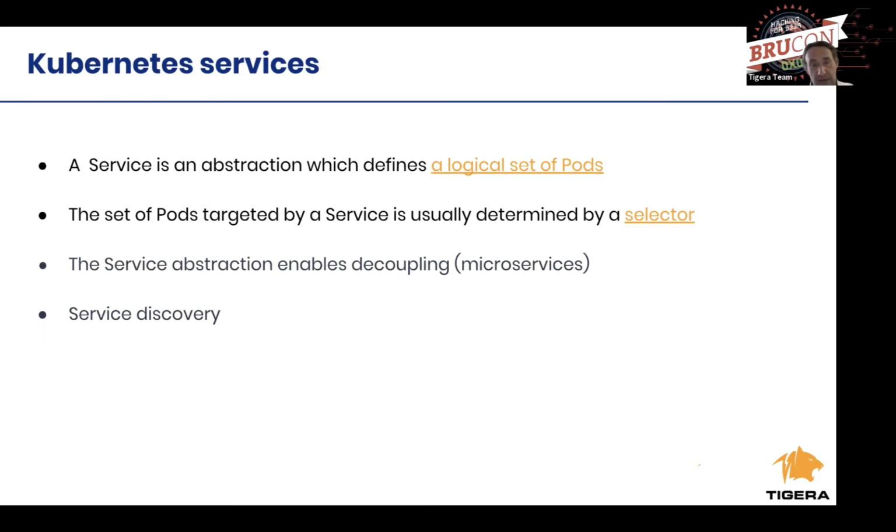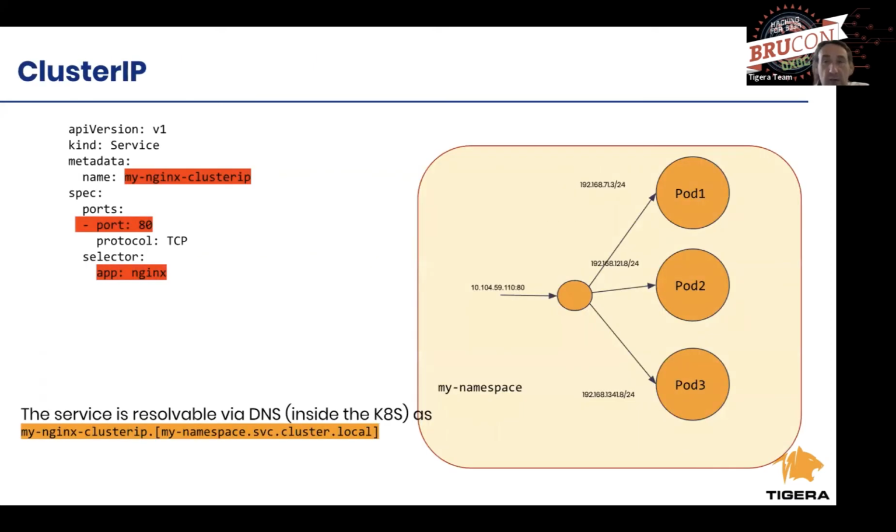Another one that is relatively intriguing, I found out yesterday night while I was preparing for this, is service discovery. We don't often talk about this concept, but even if you have a service, how can a pod figure out to what port it needs to connect, to what IP address of the service it needs to connect? So in Kubernetes, there is also provisioning for service discovery. There are a few ways to do it, but very often this is implemented, and for sure in the later versions, by CoreDNS.